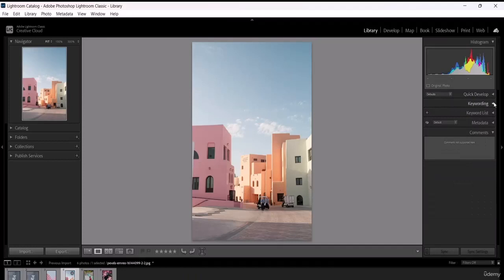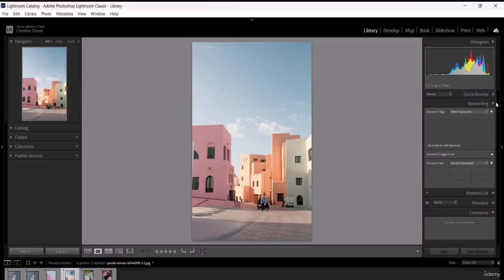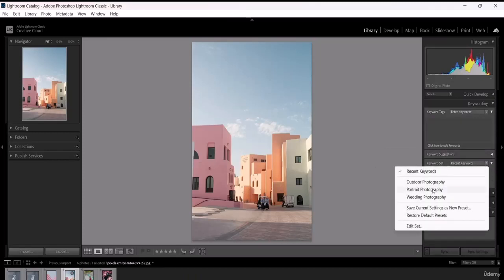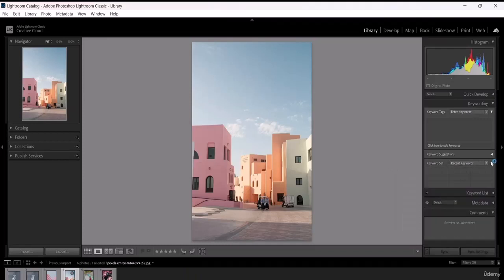Then we have keywording. If you want to add keywording to your photo and make it specific about some text or the description, then you can use keywording and search up your photo however you want, and it will become a lot easier. You can select the keyword over here and then type whichever one you want, and then you can also set keywords. You can select on it and you can see outdoor photography, portrait photography, then wedding photography, and all of those, and you can increase or decrease these options too. That's totally up to you how you want your result. So we are done with this keywording too.